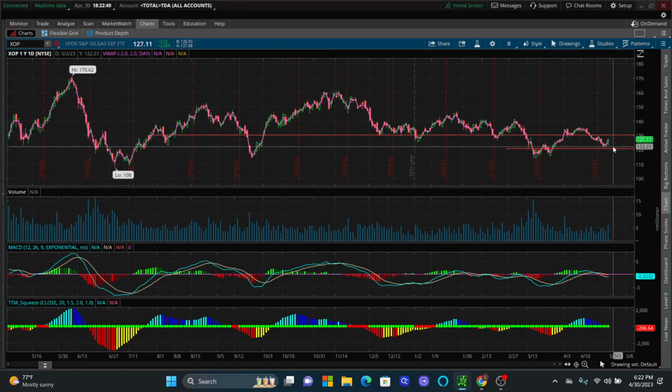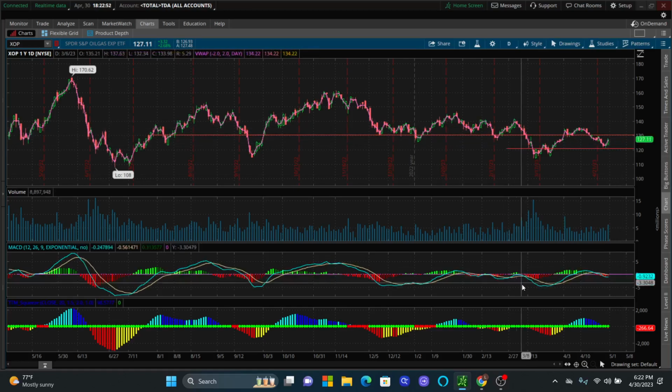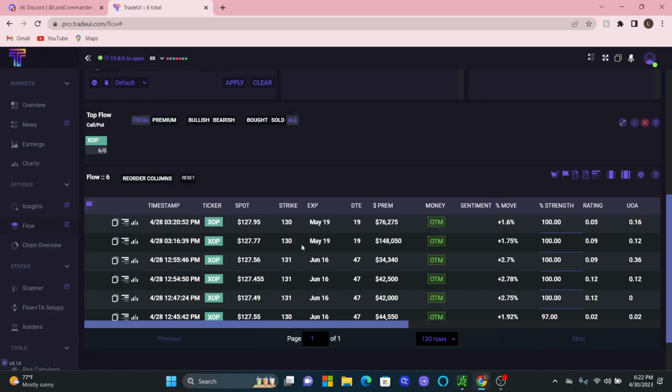If you were to sell a put contract at $120, you have a good potential to collect nice theta all the way up, because it looks like it's going to 130 before it goes anywhere else. It could break right through here and go to the next zone, which is 140. The reason we know that is the option flow contract is showing us hints that that is an opportunity here. They entered these positions roughly around $127 to $128 a share.